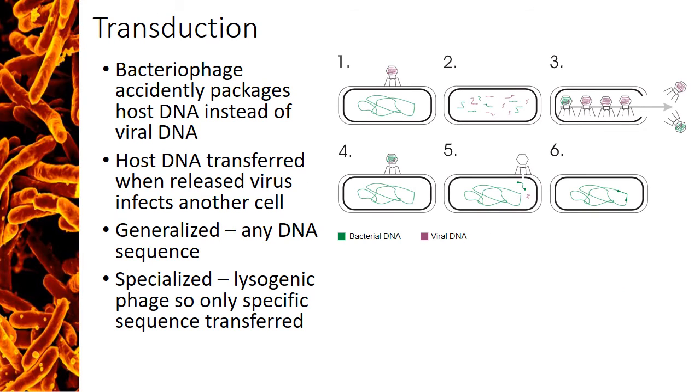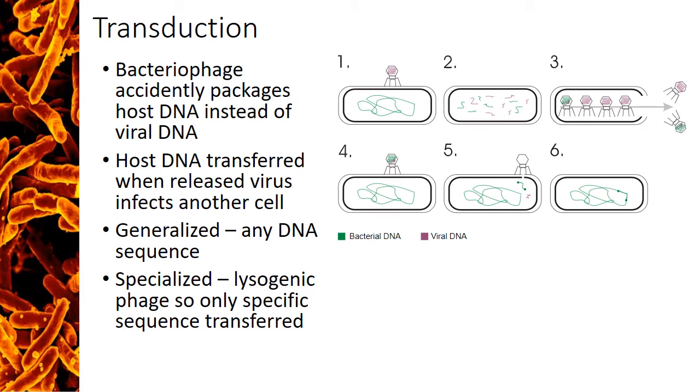The last way to transfer DNA horizontally between two cells is transduction. However, in transduction, the bacteria don't actually have any mechanisms that they're using. Instead, they just accidentally end up with some new DNA because of a mistake by the bacteriophage. This method is an accident, not a physical method the bacteria are controlling.